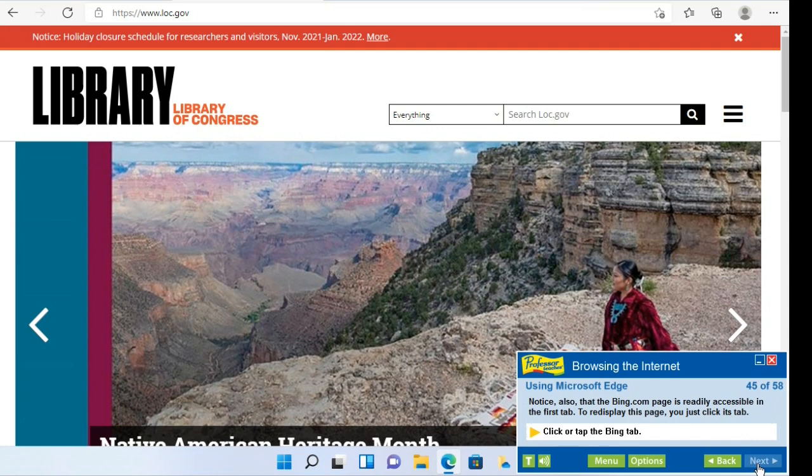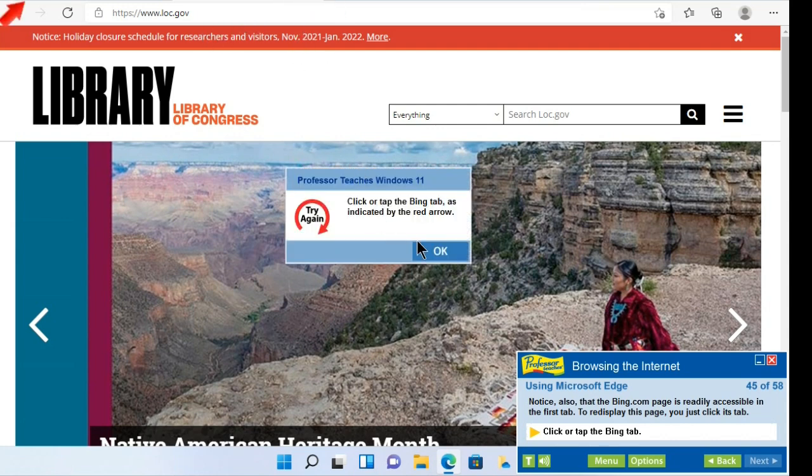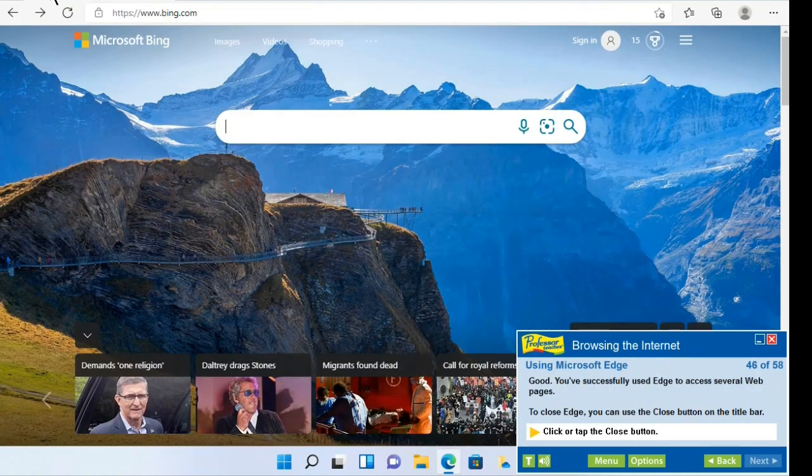To redisplay this page, you just click its tab. Good. You've successfully used Edge to access several web pages. To close Edge, you can use the Close button on the title bar.